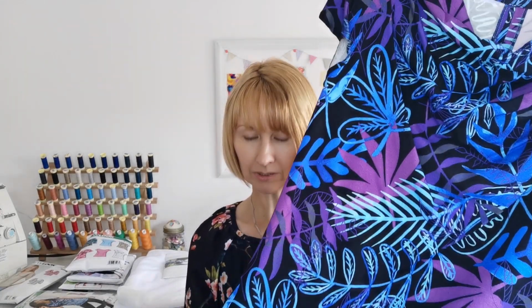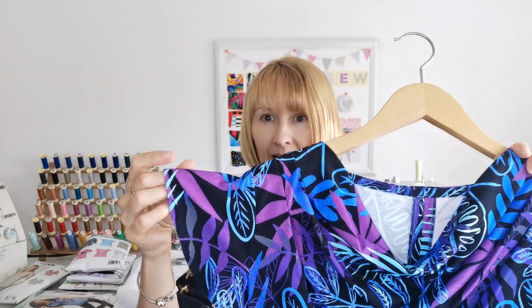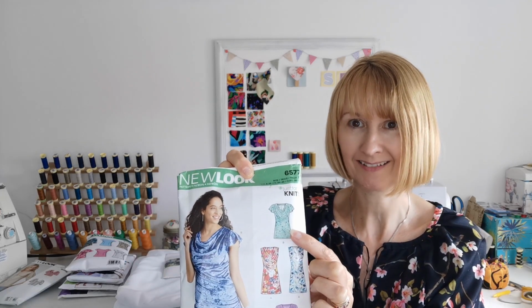I made this one in my size and it's really lovely, beautiful colours. I'm going to pop round here so you can see it better. Lovely shades of purple. It's a long line top with this drape neck and quite frilly sleeves. And I really like the colours on this. This one is a jersey. And this particular pattern is this one right here. It's a NewLook pattern and I made version B. So that's that one there.